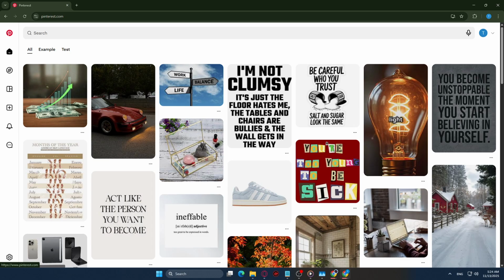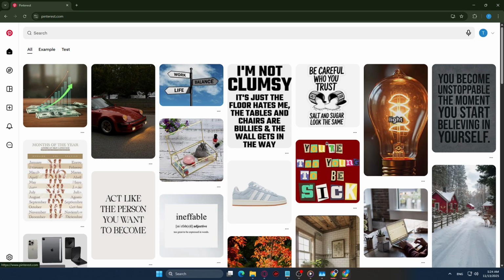To start, open your preferred web browser and navigate to Pinterest's homepage. If you're already familiar with the process, you know that a quick search or simply typing Pinterest into the address bar will get you there quite swiftly. Once you're on the Pinterest homepage, the next step is to access your personal profile. This is where all your customized settings and saved pins are stored.